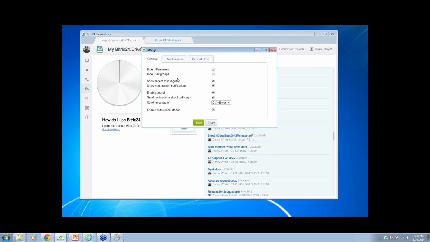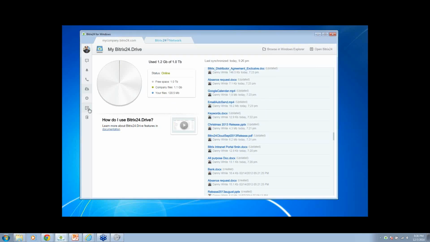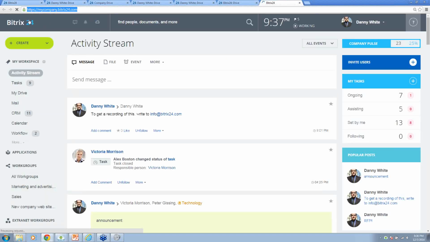And as you can see, there are also general settings for the messenger, the chat and the internal calls. This button will take you to the activity stream in your browser. So that goes to the activity stream of your Bitrix24 in the browser.